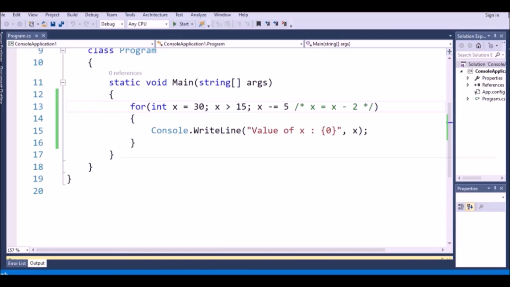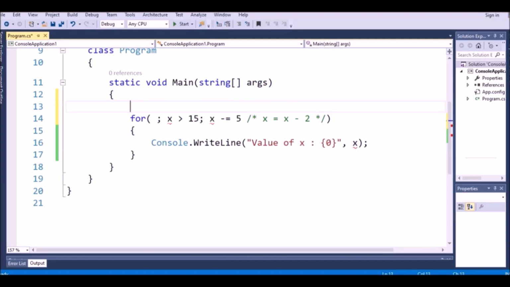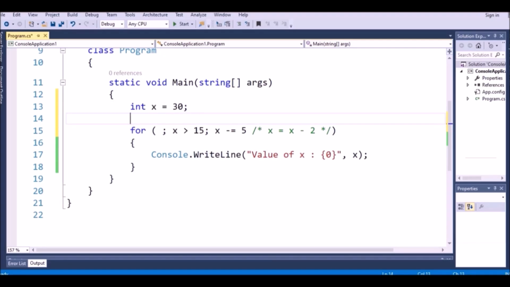So next, for example, say I don't want to declare our variable inside the for loop. You can delete this one, and leave this as a space, but you declare the variable outside the loop. So you can do it like this.